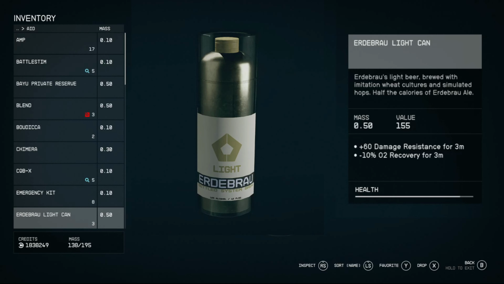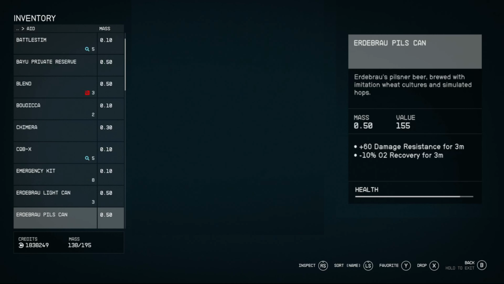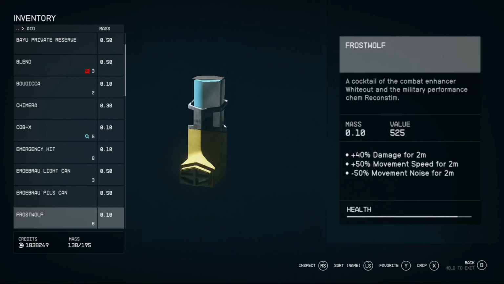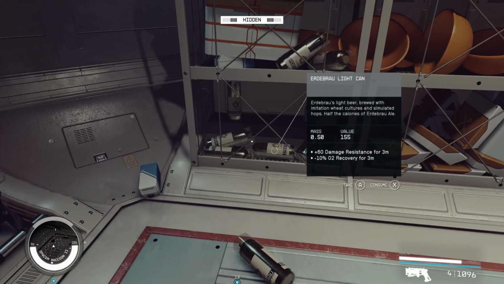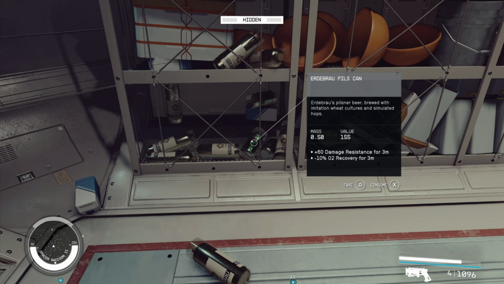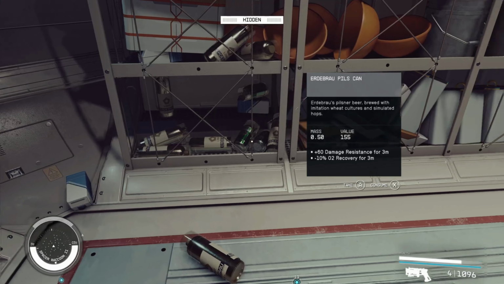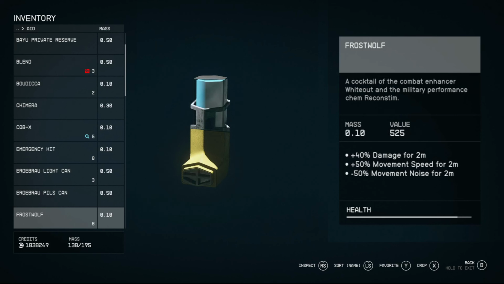Urabrew light can and Urabrew pills can. Do not spend money on this because they are absolutely everywhere. Let's go get it. It is super simple. You steal a ship, you attack a ship, you go into the cargo bay, and there are stockpiles of these. I have hundreds of Urabrew, so don't spend your money.